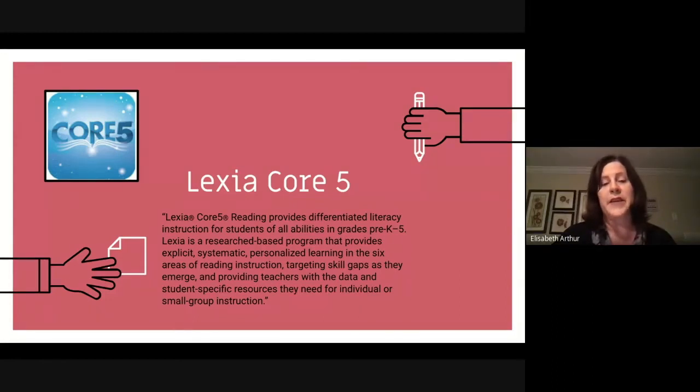And Lexia actually, if they have trouble with an area, has a fabulous data collection. It collects the data on what they need help with, and there are supplemental lessons for the teachers to use, but Lexia also generates appropriate lessons for them to learn the skill. So it is all areas of literacy, and it's research-based, systematic, targeted, it's just a wonderful program. I don't believe it's in Clever, but it is an app on the iPads for the kindergarten students.